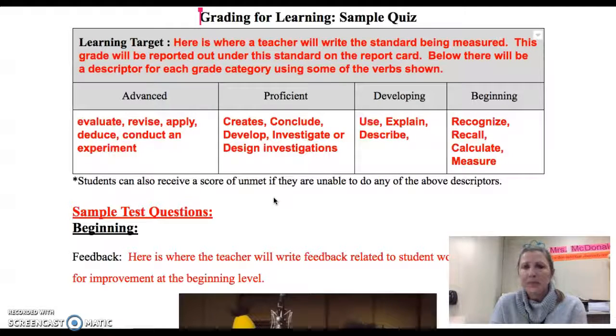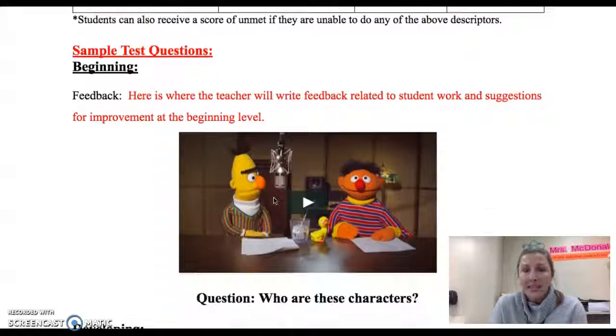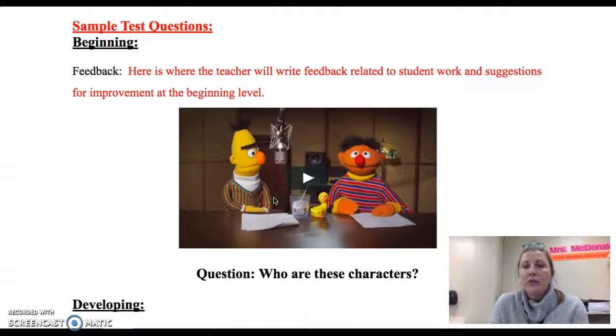So then the way this quiz works is, if you look all the way down the quiz, they're working their way through it, and wherever they end up is where their grade will be. So this section is the beginning section, and there's always a spot for feedback. This is where I provide feedback for the students and also give them an opportunity to improve their score.